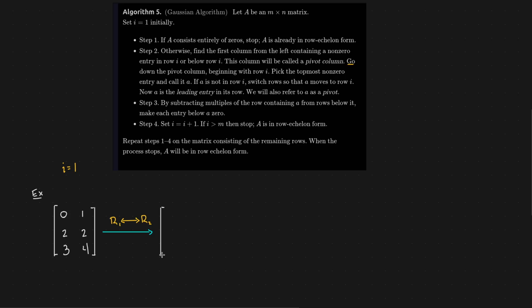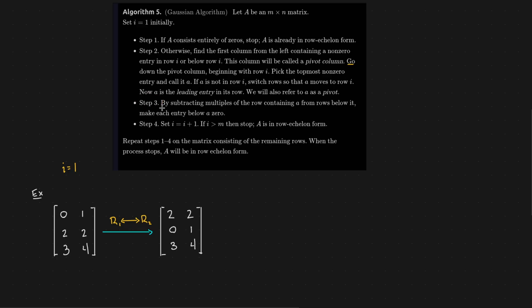Performing the elementary row operation, row 1 is 2, 2, row 2 is 0, 1, row 3 stays the same, 3, 4. So I've switched the rows. Now a is the leading entry in its row. We're going to call this a pivot. So step 2 is done.